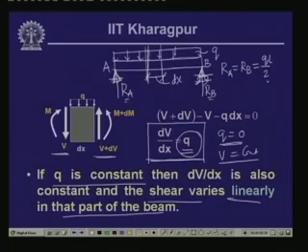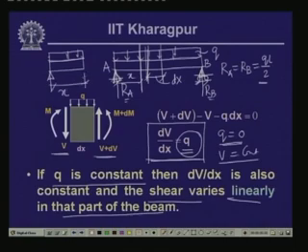So, R_A equals R_B equals qL/2. Now, if we take a free body at a distance of x from A, and take the equilibrium of the forces of this free body, here we have R_A, on this part of the beam we have q, and this distance is x, and the resultant stress resultants at this particular end are V here and moment M here.